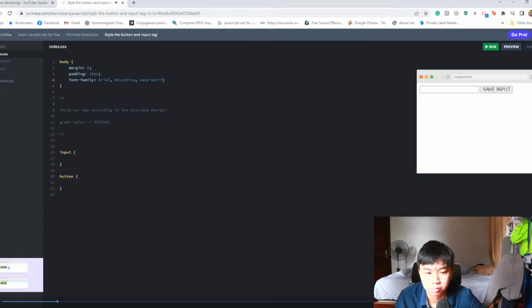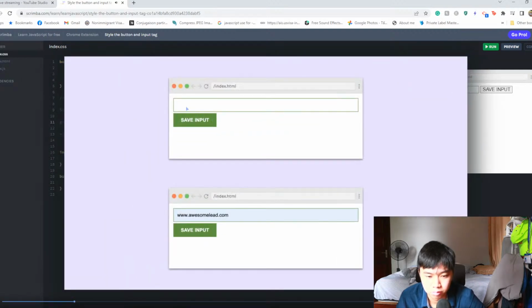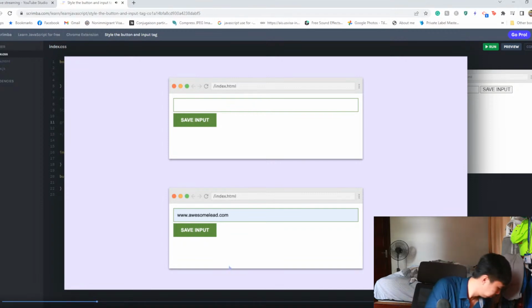So just click on the slide here when you want to see the design, and click outside of the slide when you want to go back to the code. And I've also added a little helper text here, which is the hexadecimal code of the green color, which you can see on the button and on the borders of the input field. Now you can see on the bottom image here that I've added some text to the input field. The slightly bluish color in the background here is not something you are to configure. That's just default styling that is added by the browser, so you don't have to think about that. As far as you know, the background of the input element will be white.